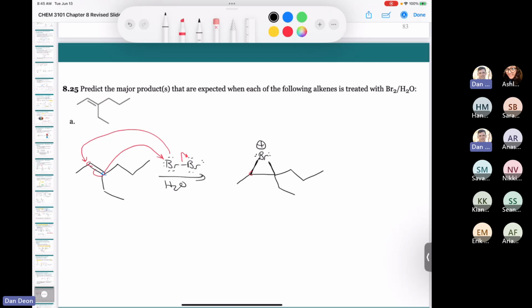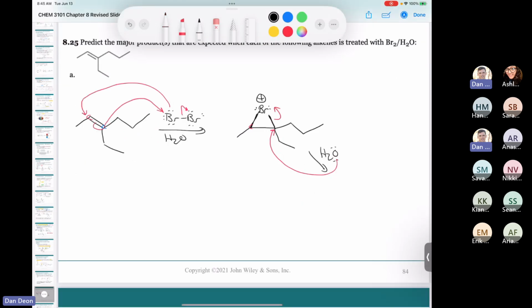And now our water molecule is going to come in and attack from the bottom face of the more substituted carbon and crack that ring open. And after a proton transfer that I don't have room to draw, so I'll just put another arrow here, what you're going to end up with is this. So we end up with the carbon skeleton looking like this. We've got the bromine coming up like this. We've got the hydroxyl going down like this. And then we've got the ethyl group coming up like this. And I'm just going to write plus the enantiomer. So there you go, a little bit of halohydrin.